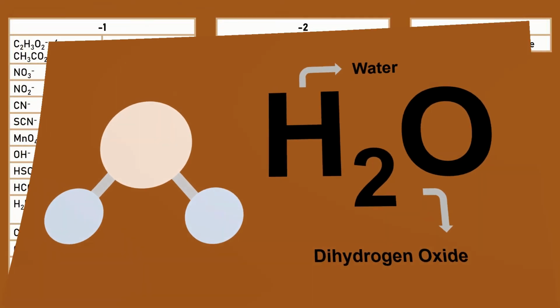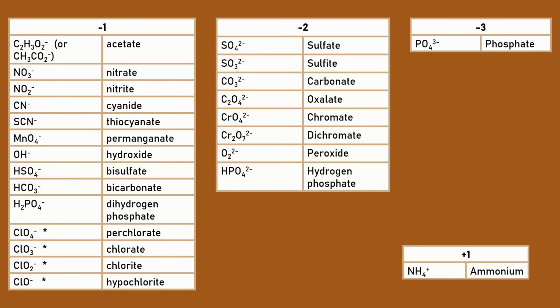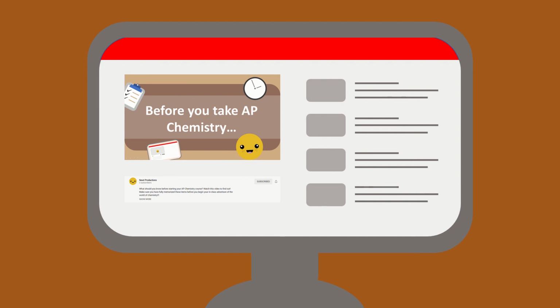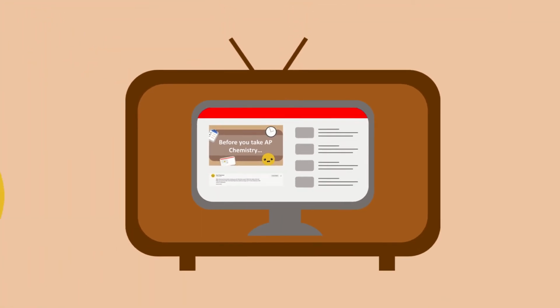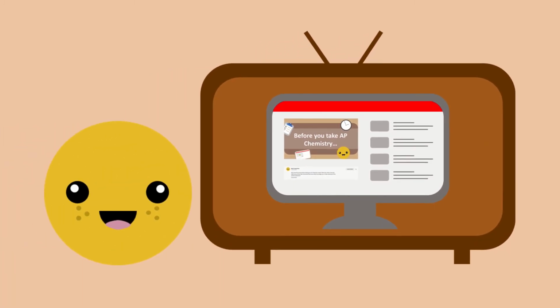That is why it is important for you to learn the polyatomic ions in these tables, as they are covalently bonded elements that act as ions, and have different names that don't follow this exact naming system. Linked in this video and in the description box below is the video that lists all the polyatomic ions that you must know. And that's it for naming covalent compounds.